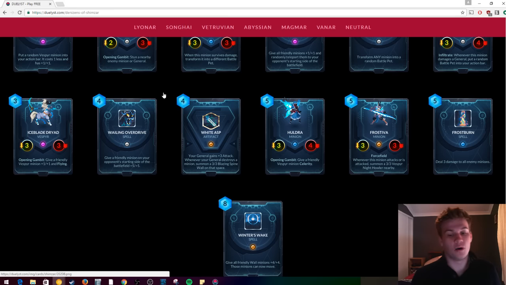5 mana 3/4 Holdra. Opening Gambit: give a friendly Vesper minion celerity. What this does is open up some combos with stuff like Frostfire and then Vesper, celerity. I don't know if it's that consistent, but Snow Chasers live a decent amount of the time. Cloakers get a few hits in. I don't think stuff like Arctic Displacer combo with Holdra is going to be a good thing. It's just way too consistent. But if you're playing a bunch of Vespers, Frostfires anyway, why not stick a couple of these in and have a lot of burst damage with the deck? Definitely has some potential, but a 5 mana 3/4 is pretty bad.